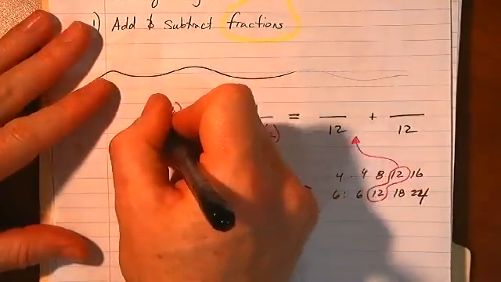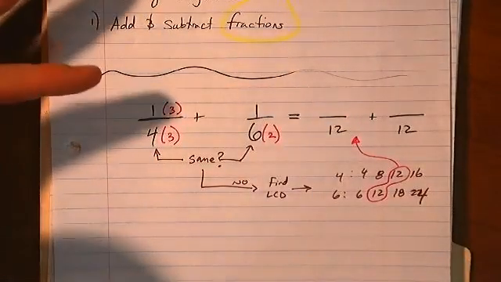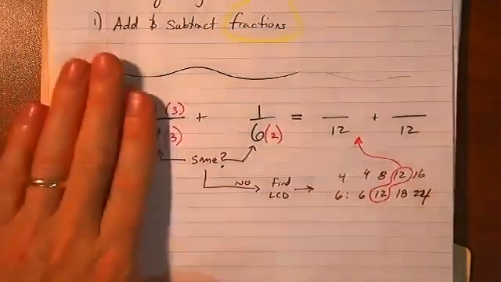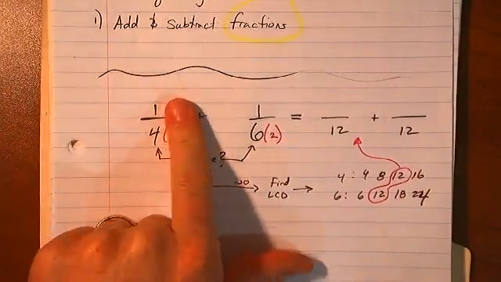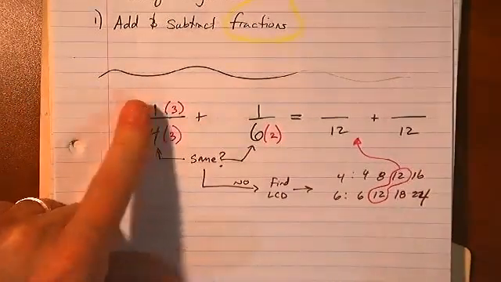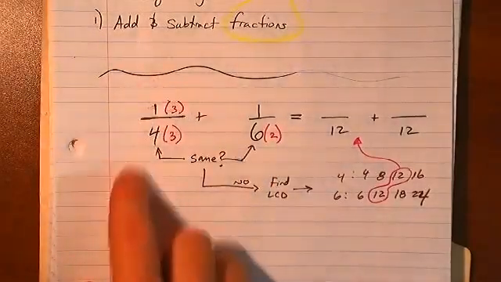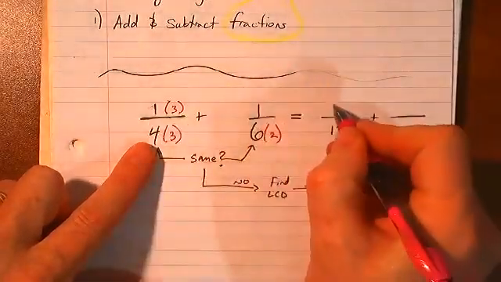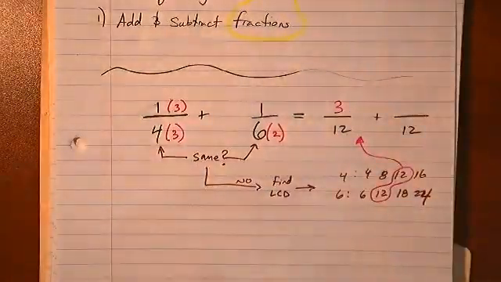We know a little bit more about math now than we did back in 3rd grade. Why do I have to multiply the top and the bottom by 3? Well, again, it goes back to this idea that I never can let the value of the expression change. And what's 3 divided by 3 equal to? Well, it just equals 1. So all I'm doing is multiplying 1/4 by 1. And 1/4 times 1 still equals 1/4. So the value of this fraction hasn't changed. But because I'm multiplying the top and the bottom by 3, what happens is I end up with a fraction that has the exact same value, but it looks different.